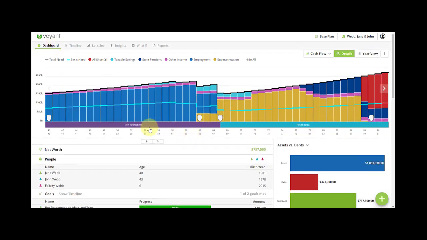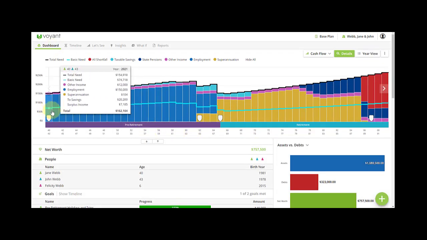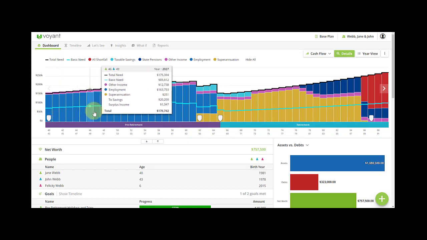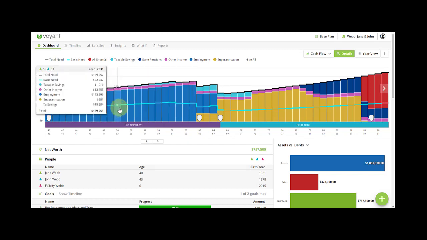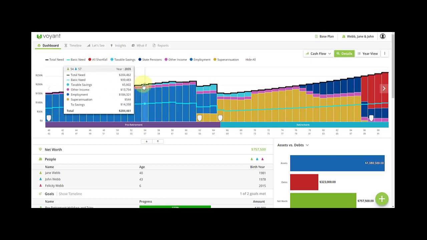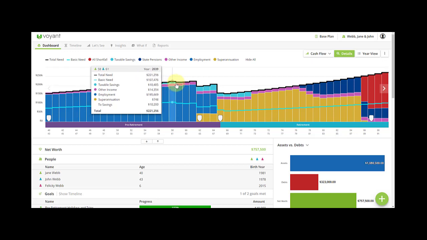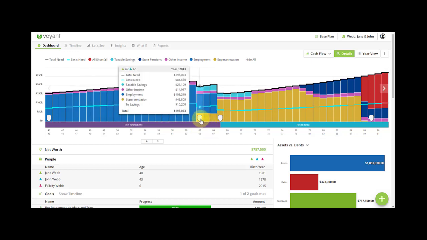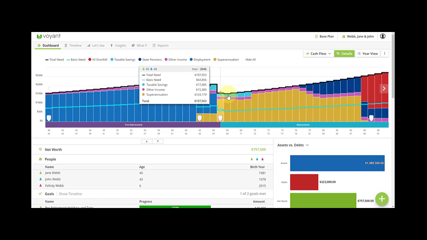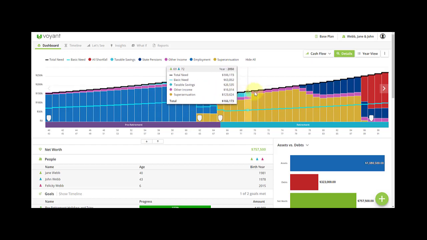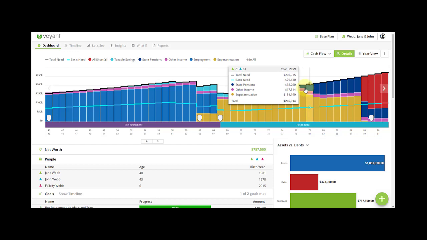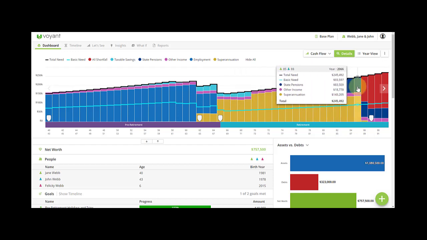What this is showing is that they have enough to meet their needs in the initial years of the plan, but then the rate of inflation on their expenses, which is the black line, increases more than the increase on their income. So eventually they're needing some other savings to meet their needs as well as their income. When it gets to retirement, they are using their super and their taxable savings, as well as their other income from the rental property, and later on their age pension.